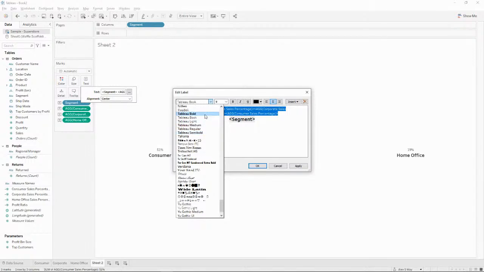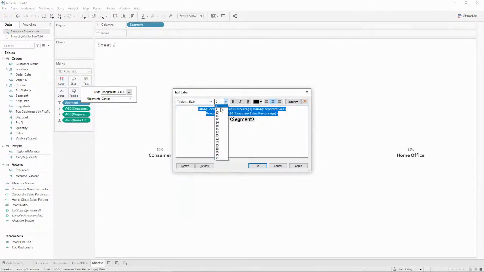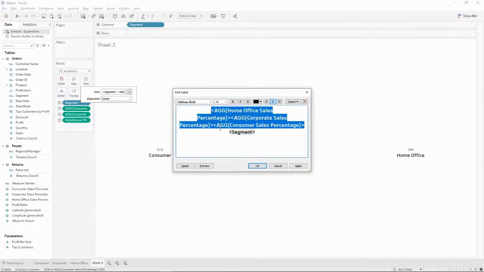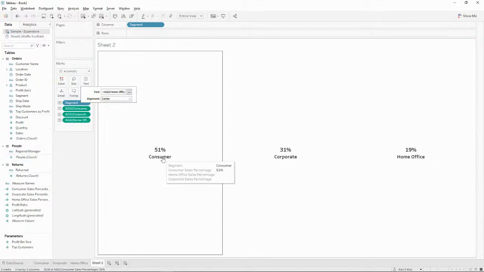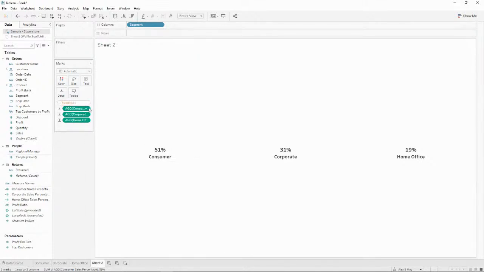Let's do bold for numbers over here, and we'll grab 16. So it's slightly bigger, and I'm not sure if this is going to work, but I do think that we can just apply the upper function right there. Perfect. So that did work out.